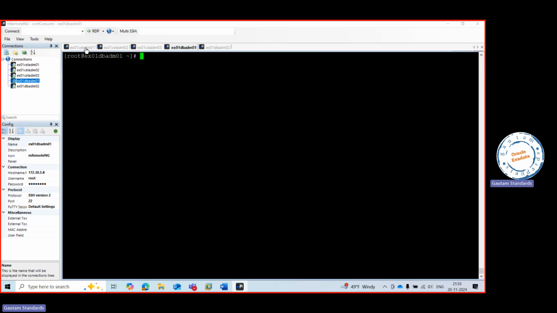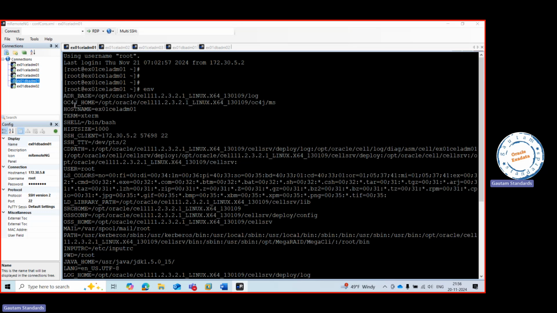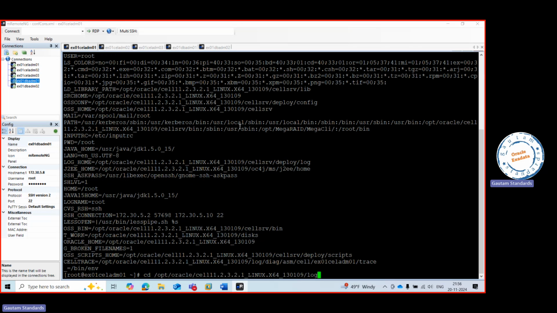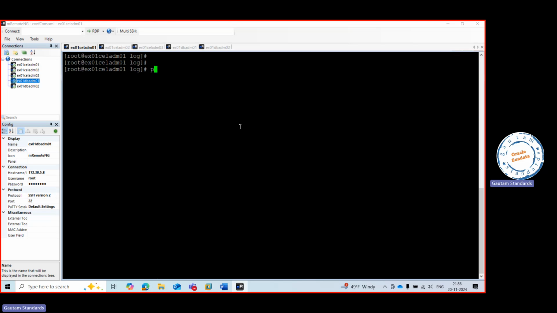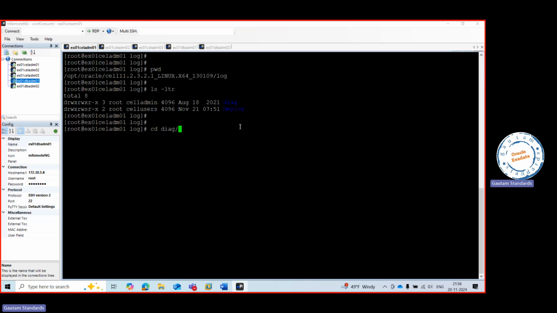The same way in the cell servers also we have an ADR base. Environment, pipe grep, just issue the environment and you will see the ADR base is this one. Even on real-time servers, it will be like this. So go to this directory. Under the ADR base, always you need to go to diag. So go to the diag directory.